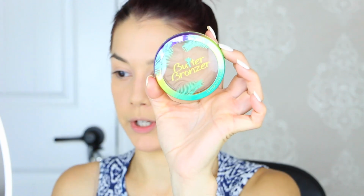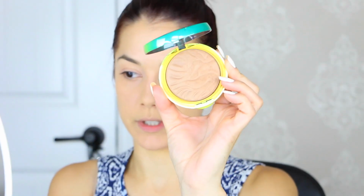Alright, so now for some bronzer, I'm going to use the Physicians Formula Butter Bronzer. And that's what the color looks like. Really nice and natural. And it has a bit of a creamy feel to it, so I'm going to use, I don't know, let's go in with the smaller one. So I'm just going to take a little bit, or a lot of it. Whoa, okay. Maybe that was a little too much. I'm patting off some of the excess.